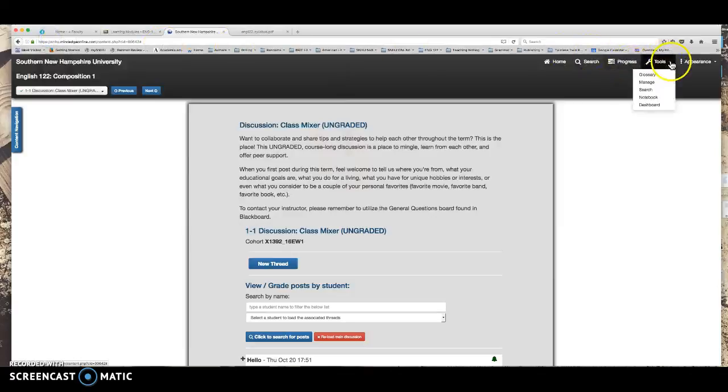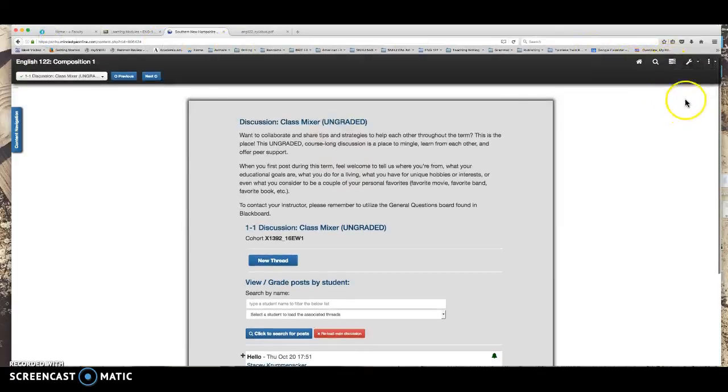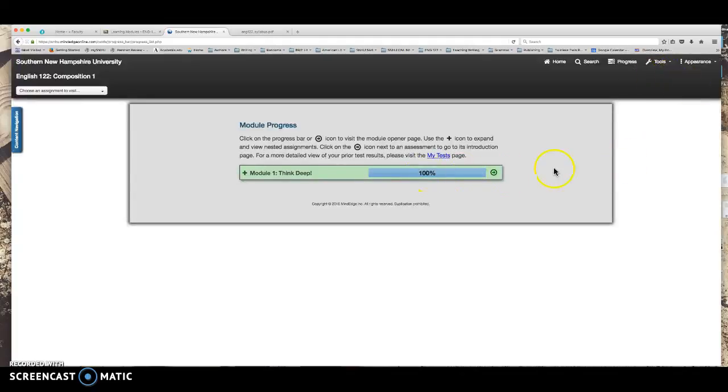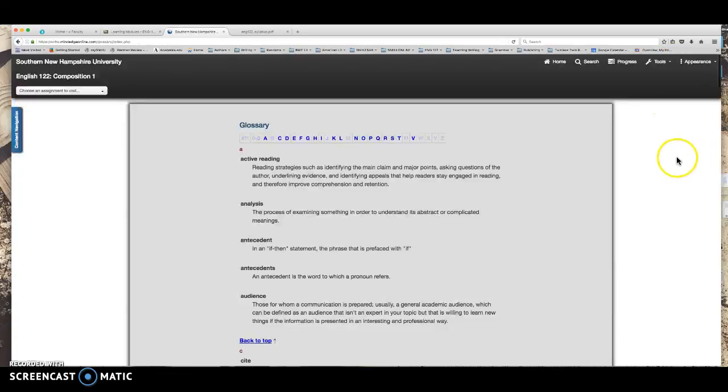And then there's also a dashboard, which is this here, this black spot. And over here, there is a search. So it's giving me a module progress, shows me what I've done. And if I go back over to tools, there is a glossary and it gives you glossaries that are from the book.